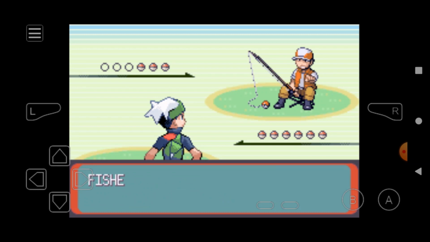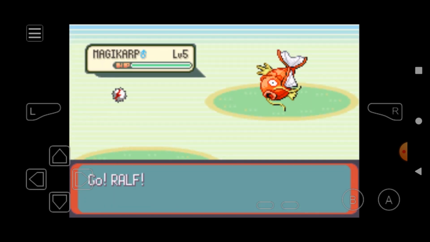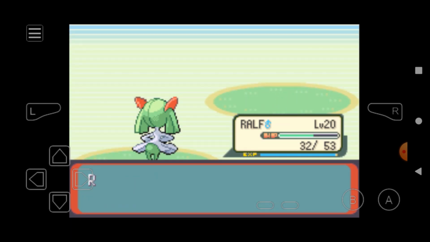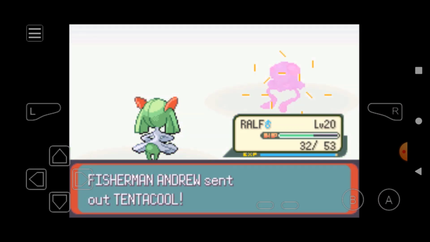Fisherman Andrew would like to battle. Fisherman Andrew sends out him. Oh, wow. Oh, really, Andrew? Really? Come on. Give me a break. It's not worth my time. I could just sit on it and do better. 10 experience points. Oh, tentacle. No, I'll stay out. That's pretty cool.